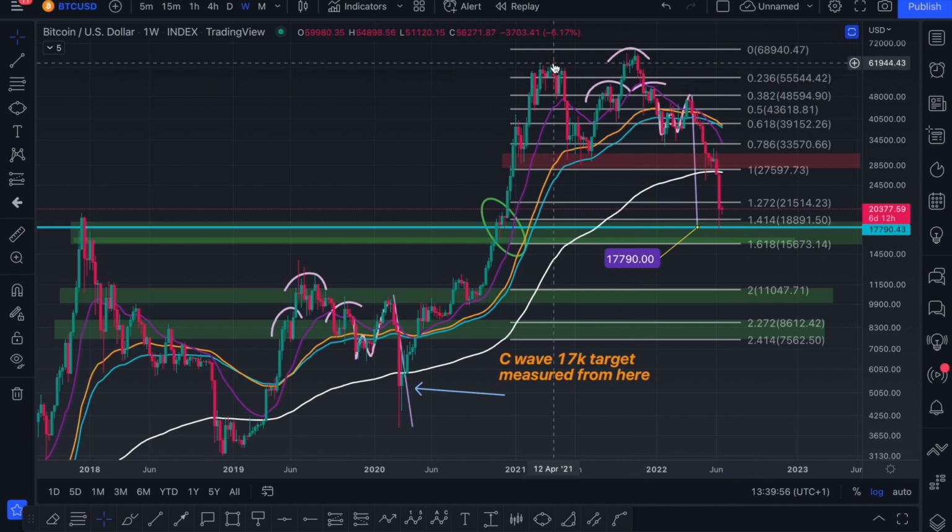So our bottom should be in and around the week following. So this opened on the 12th, so would have closed on the 19th of April, this weekly candle. So it should be that from the 19th of June, the bottom should already be in. And look at this, we're on the 20th. When did this candle close? The 19th of June. Exactly. So this truly should be the bottom.